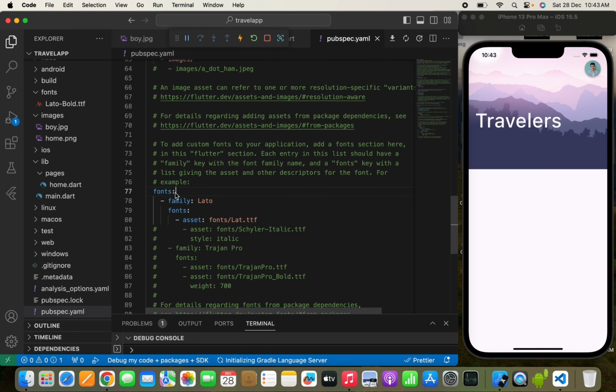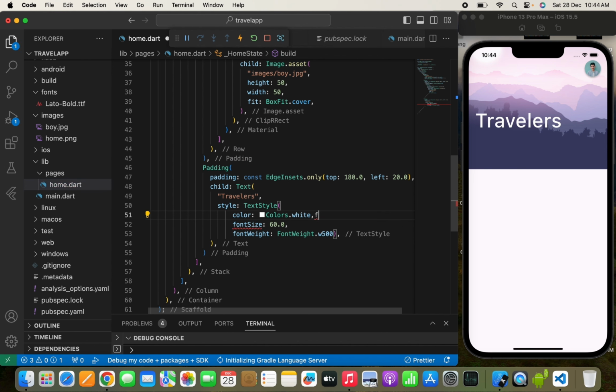Yeah, so the mistake was that I didn't call our fonts in the family. It should be the exact, like when you are simply calling any of the fonts from any of the fonts folder, then it should be exact that the command should be written in the pubspec.yaml file. Otherwise you will face the error that I have just shown you now. Yeah, now let's move to the home.dart back again, and here I will simply write a font family, and we'll simply add our font family name, which is Lato, and we need to simply use this. Now simply hot restart the app here again.